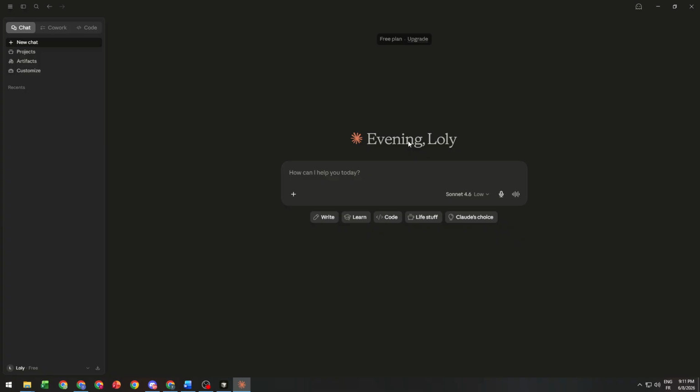So you can use Claude Code with hooks. One of the easiest ways to automate tasks is with hooks. Hooks allow Claude Code to automatically perform actions when certain events happen, such as starting a session, editing a file, running a command, or completing a task. So let me explain it to you more deeply.